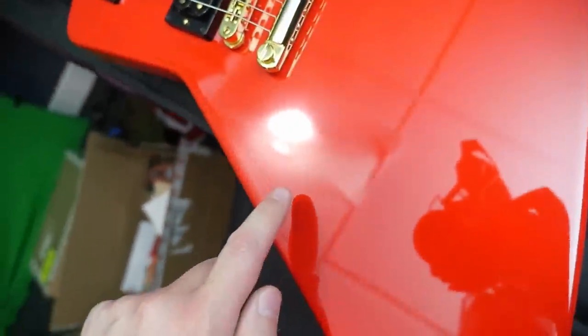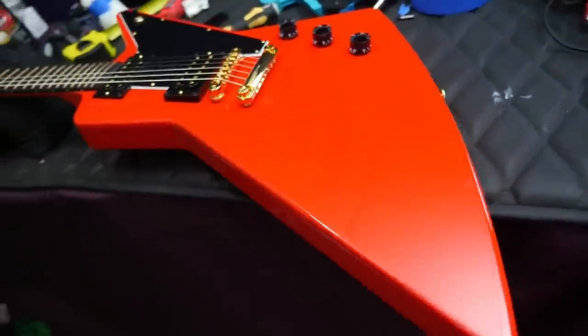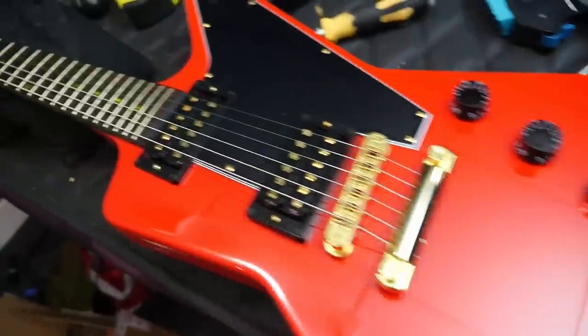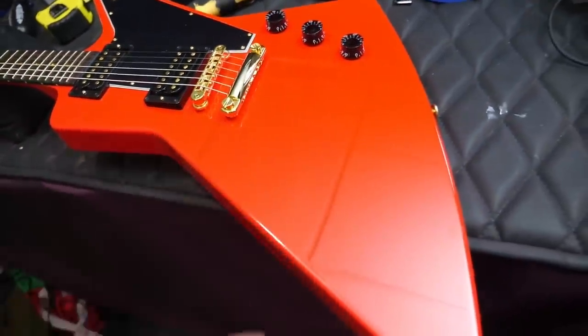This isn't going to show on camera, but you can see there's definitely a seam line right here if you're really looking for it. It's not as apparent as the headstock is. And yes, you can see all the wood grain underneath the finish and everything too. So if you don't like that, don't get it. But if you don't mind, because it adds character to it, yeah.